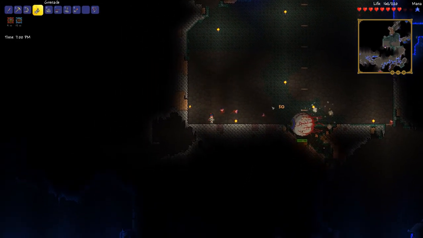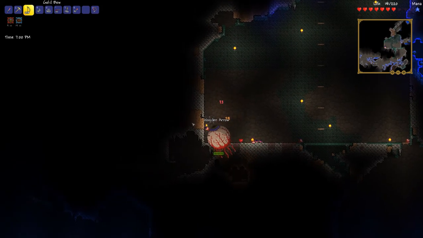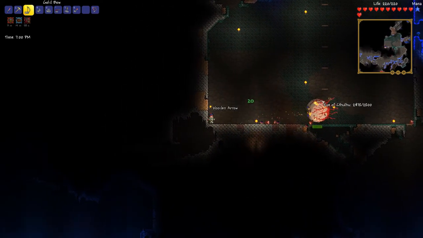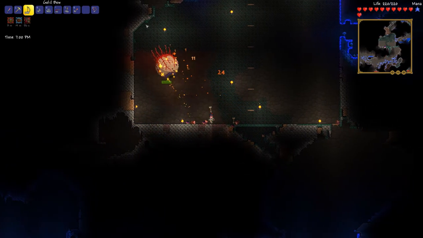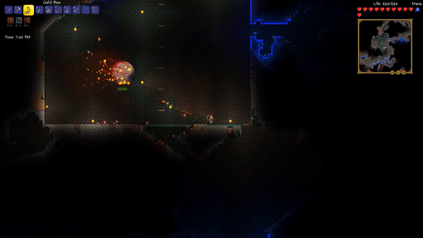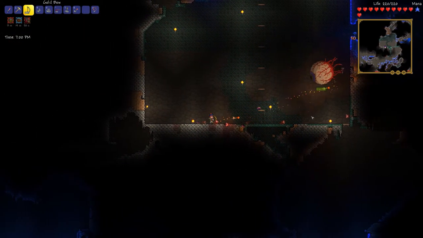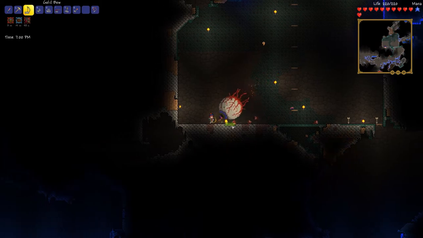Okay, let's just go back to the bow. Regular bow, like a normal Terraria player. Okay, let's heal up. Let's do this. Just focus on him. Okay, we really have to get him. Jump and avoid his servants of Cthulhu, whatever they're called. Yep, that's what they're called, servants.